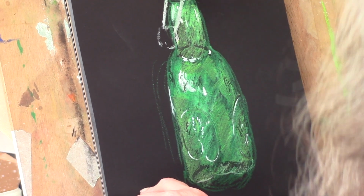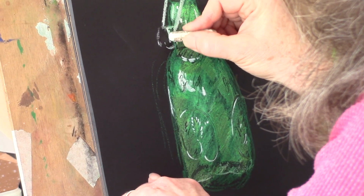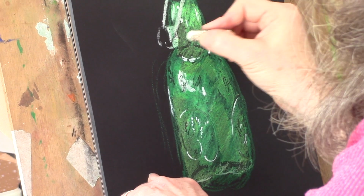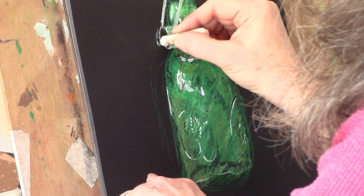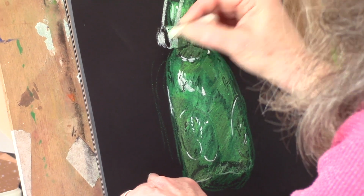Again, it's a clunky, chunky bit of pastel, not easy to get a detail, but I can scratch off what I don't need. I can scratch back where that hole is in the cap there.